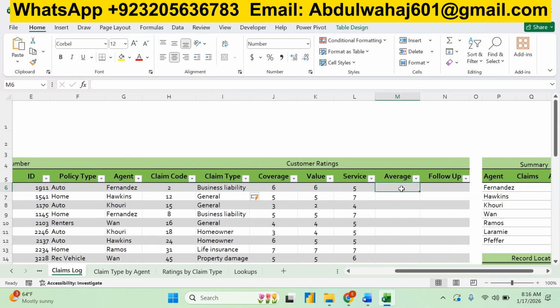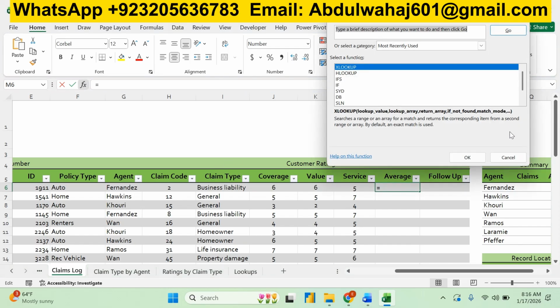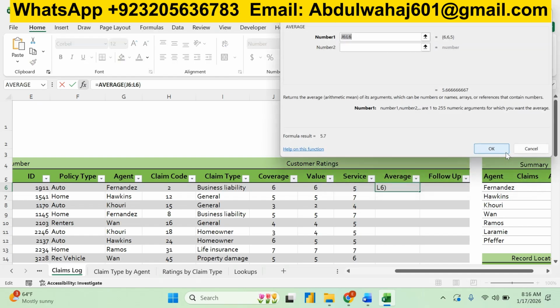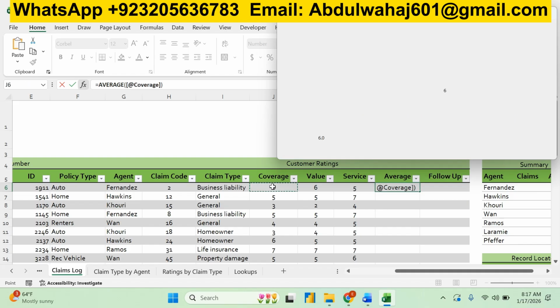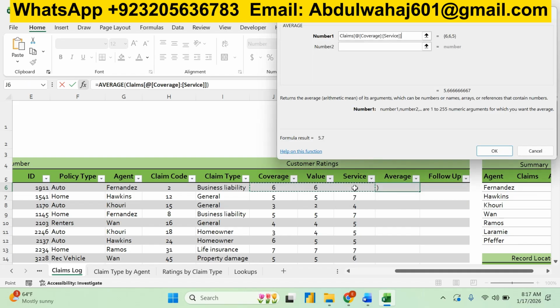This is M6. Here we have to average these 3 values, but keep one thing in mind, that you cannot use the cell references. You have to use the structured reference. Okay, equal sign, and you can use average, and you can select the range, this one.